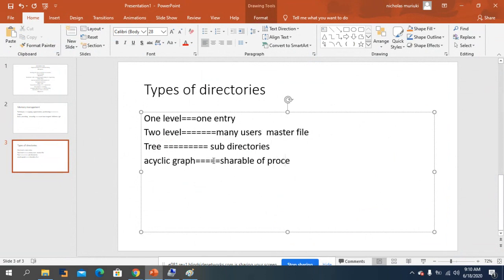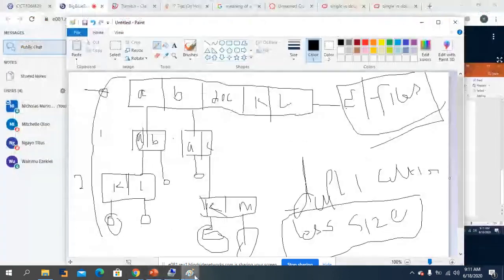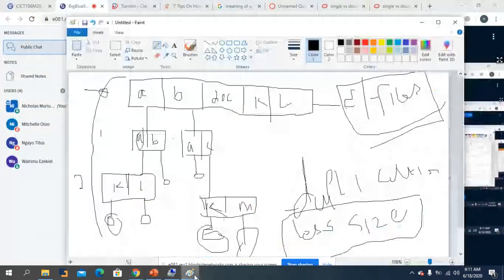And when you allow the shareable of processes, it means you raise the size of memory. So the memory is reduced in terms of use. I'm not saying you reduce the memory. If it was 2 GB, you don't say you have 1 GB. No, it is in terms of usage. So in this case, we have totally reduced the memory, because we can do shareable of processes.